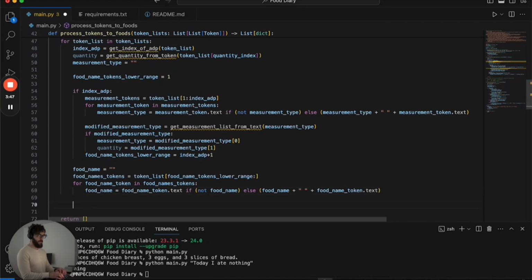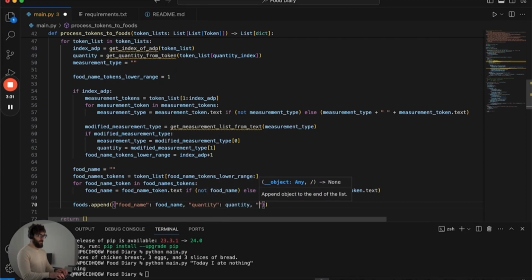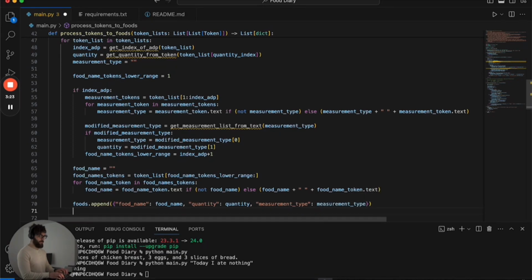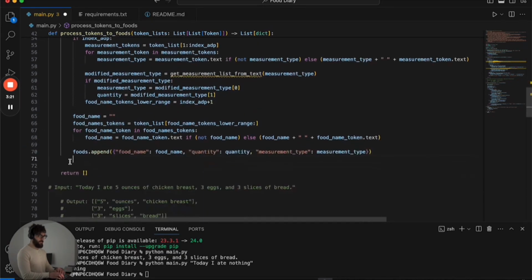And then we'll append to the foods dictionary. So we'll say food name, we'll set the quantity and measurement type. And in the end, we just want to return foods.